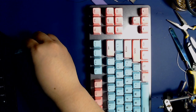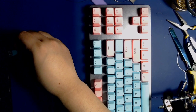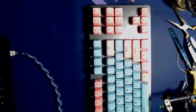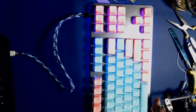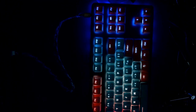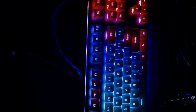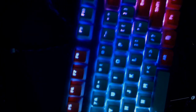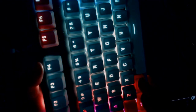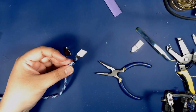Let's go ahead and test the cable. Feel free to use a multimeter to test continuity, but I feel pretty confident in my connections, so I'm just going to plug this in with my laptop and a keyboard. Looks like we got power — nice solid RGB, nice and bright — so I think we have some good connections here. I like to tap Alt+Tab a bunch of times on the keyboard just to make sure it's working and responding with my computer. Looks like it's working properly and we have our cable ready to finish off.